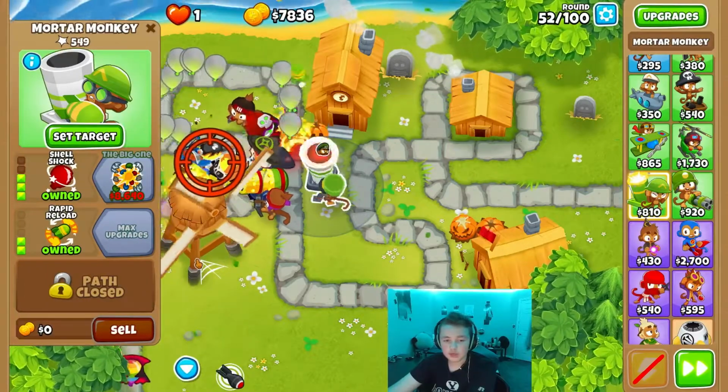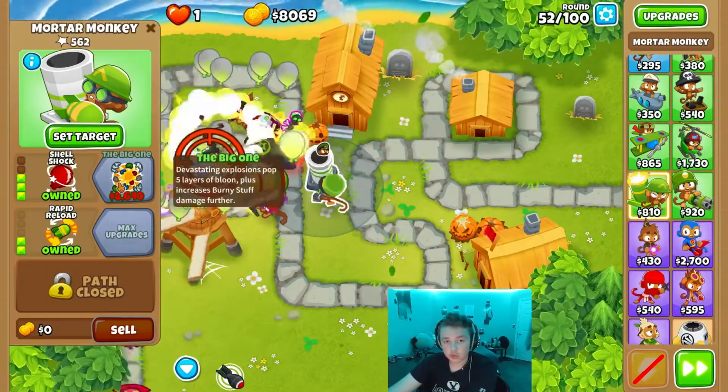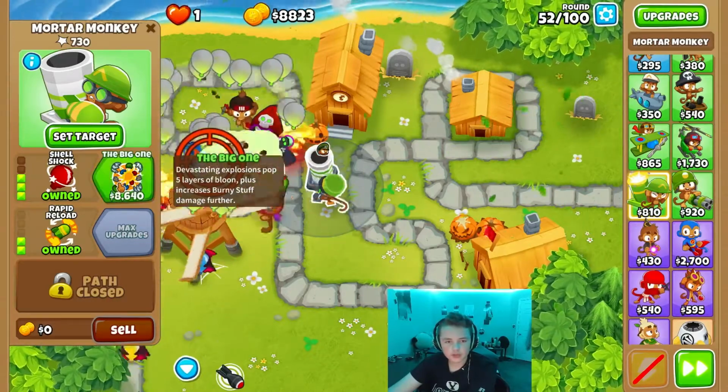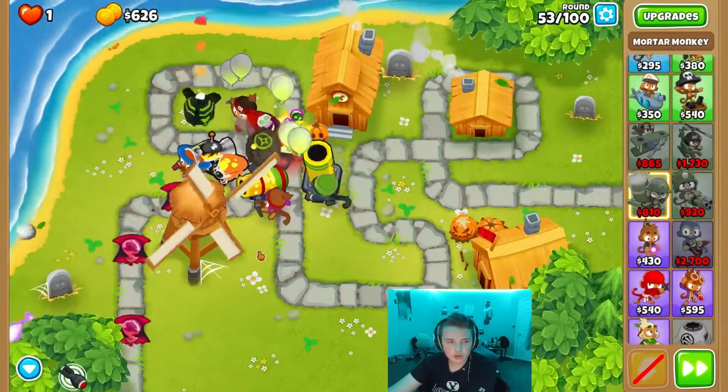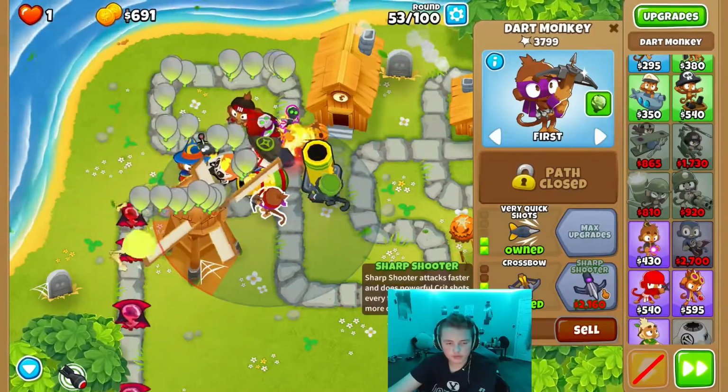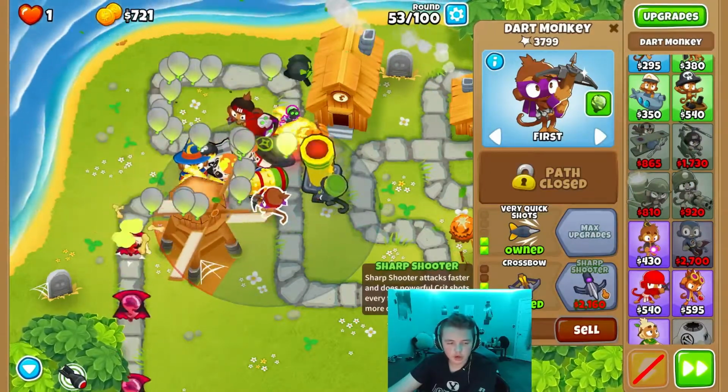I did forget to buy Sharpshooter on the crossbow. I always forget that part. But realistically, the order does not matter. We can buy the big one first. And then we can buy Sharpshooter after, and we'll be perfectly fine. Not like we needed Sharpshooter, obviously, before this.